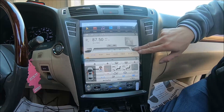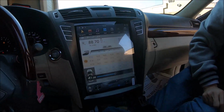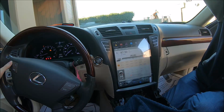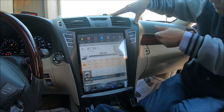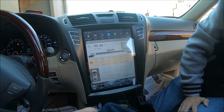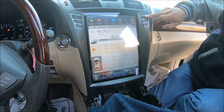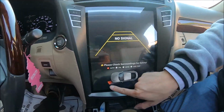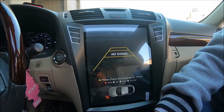Okay, then test out the radio. Try steering wheel control. Yeah, steering wheel control works, AC control works, sound works. Switching to reverse works, but radar, OEM radar also displays here. But because it doesn't have a camera put up, so there's no reverse image here.